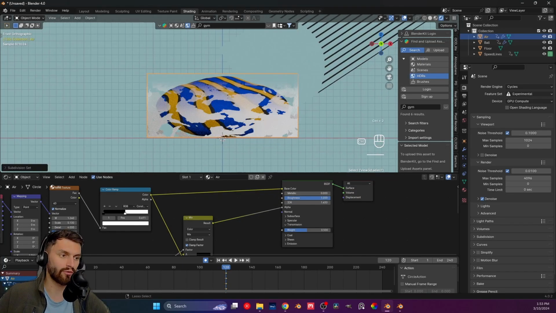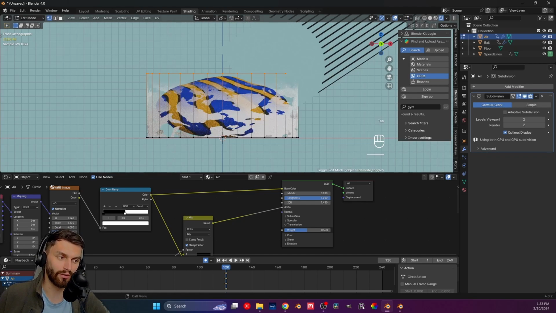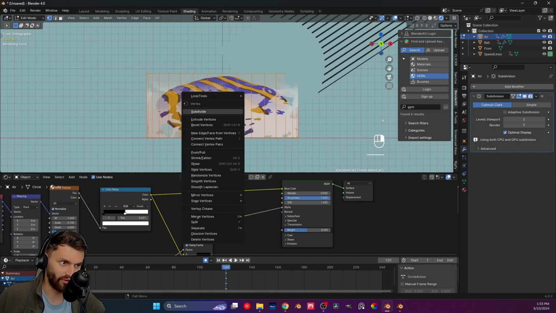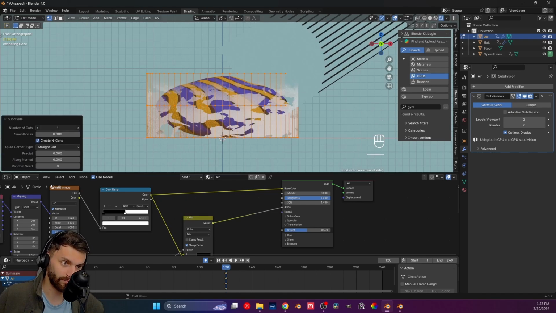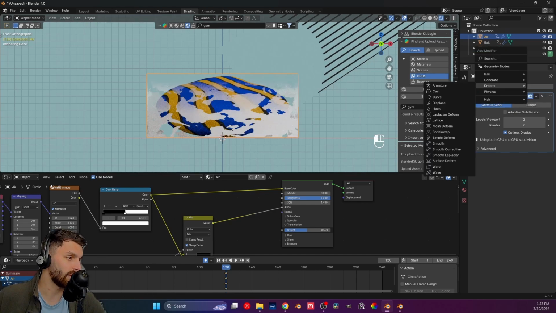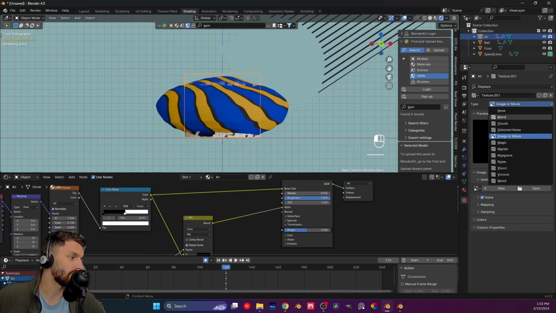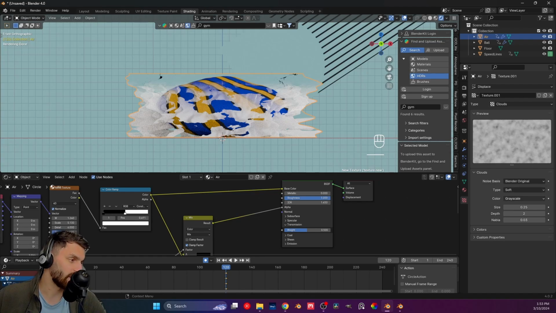Let's press Ctrl-2 to bring, of course, a subdivision surface. And the reason we do this, we'll actually go into edit mode and also subdivide this 10 times. And that's a lot of geometry brought in because we're actually going to displace this. Yes, just like we did before, we need to displace it again with clouds.